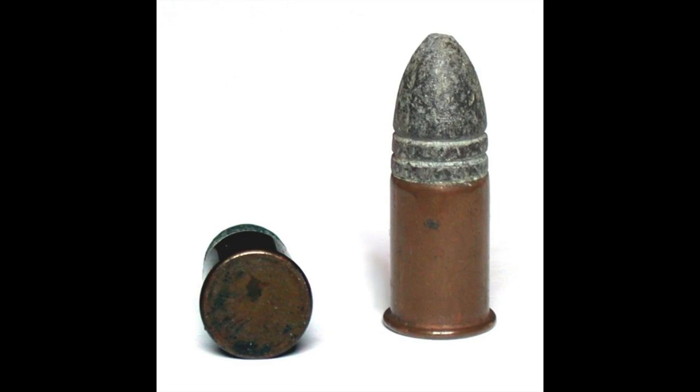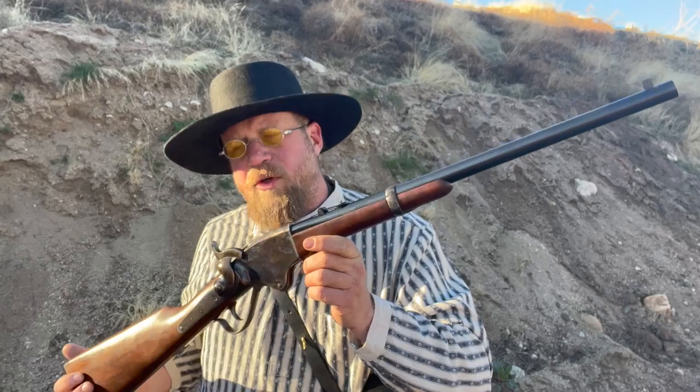So many of these were made up until 1869 that even though production stopped then, ammunition for these continued into the late 1920s. The massive amount of these made their way into the civilian marketplace as military surplus. The 56-50 is not a new cartridge — it is a centerfire conversion of the 56-56 — and many original carbines are 56-50 as well by just replacing the breech block. In the civilian marketplace, these became a very common weapon on the frontier.